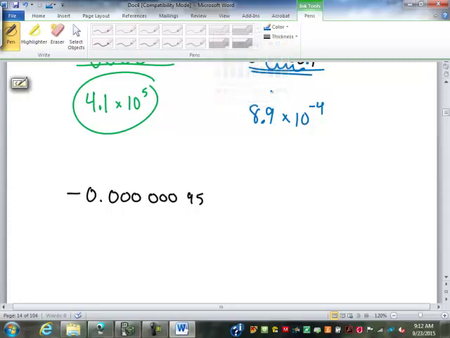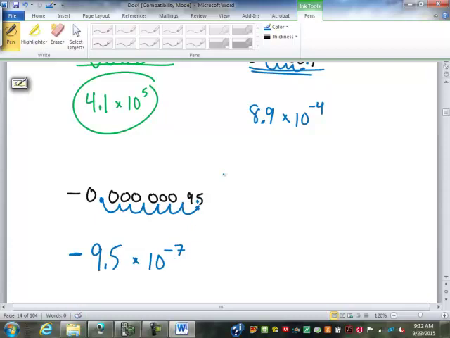So what is this going to become? 9.5. Now this negative up front does not affect the decimal point at all, but it makes this a negative 9.5 instead of a positive 9.5. It does not affect my power on the 10 at all either. My decimal point is right here, and I want it to be here. It's got to move 1, 2, 3, 4, 5, 6, 7. It's a small number, so it's negative 7.